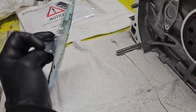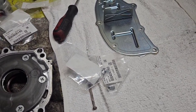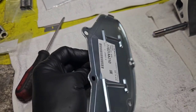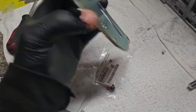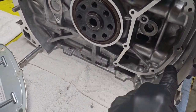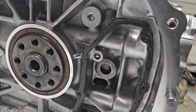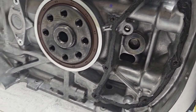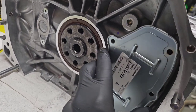Next we need to do our oil separator plate. This comes with the updated part number — a new design from Subaru. It's a kit that comes with all these little allen bolts. There's one specific bolt that comes pre-loctited — it goes in the hole with the arrow on it, because that one is known for vibrating and rattling itself out. The rest are not really a problem. This just goes on with some RTV, so we'll clean up the surface, put RTV on the block, pop this on, and put the bolts in.